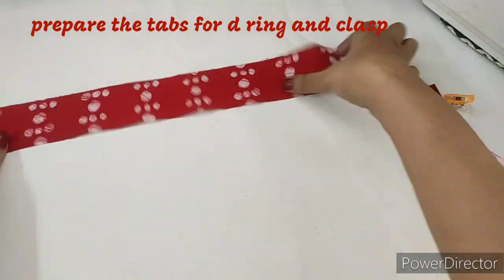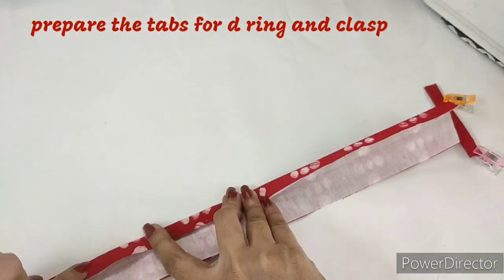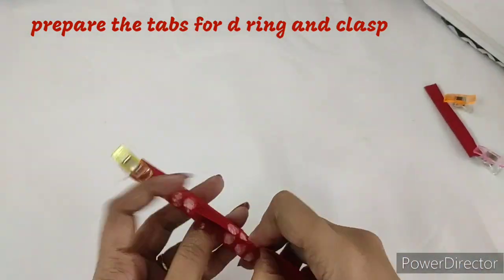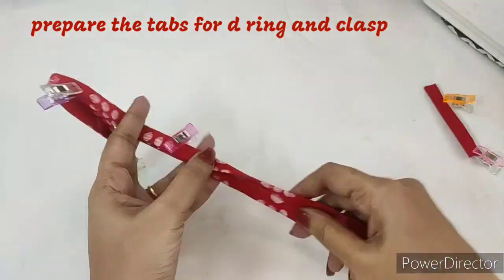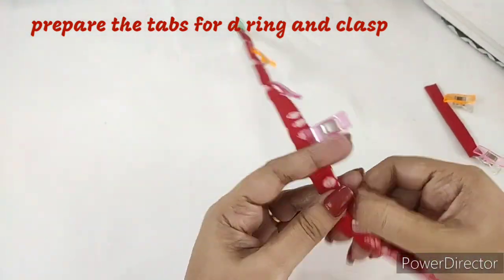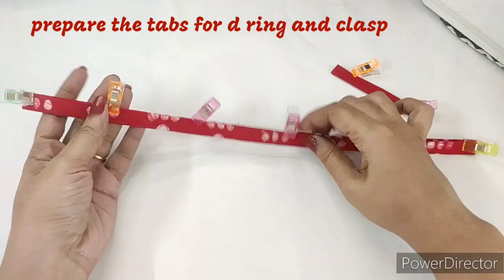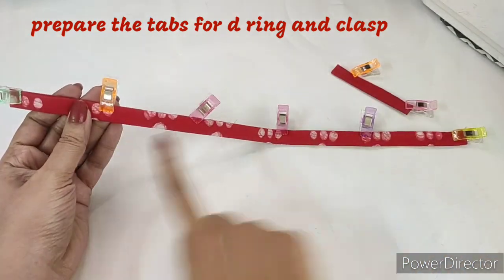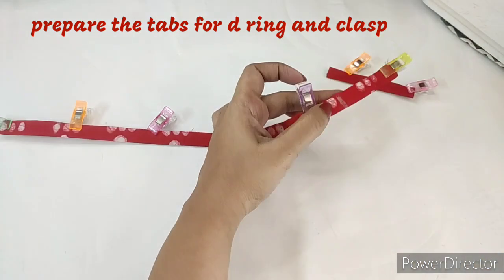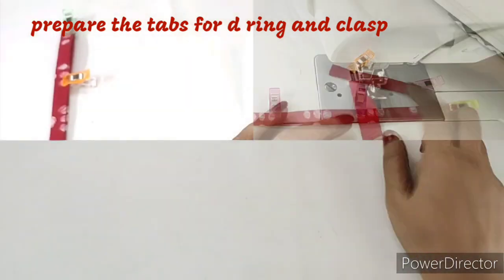We'll be doing the same thing for the longer one. The pull tab for the D-ring and the clasp is ready. Now for the clasp we are not going to stitch the entire thing, only from here to here we will be stitching. So this is the mark. We'll have to stop over here on both the sides. Around 3 to 4 inches we will be leaving. We won't be making a stitch. Till here we will be making stitch. The corners will be leaving.